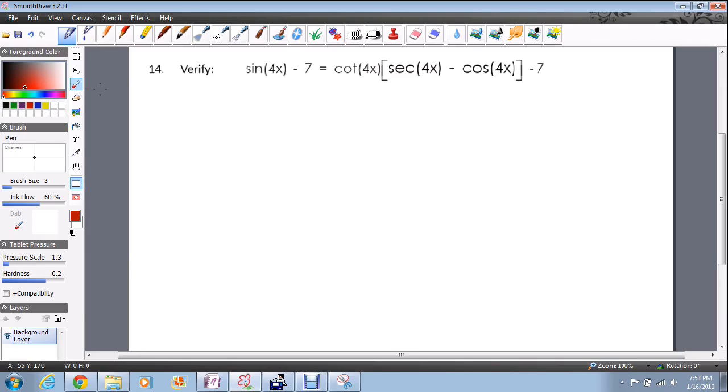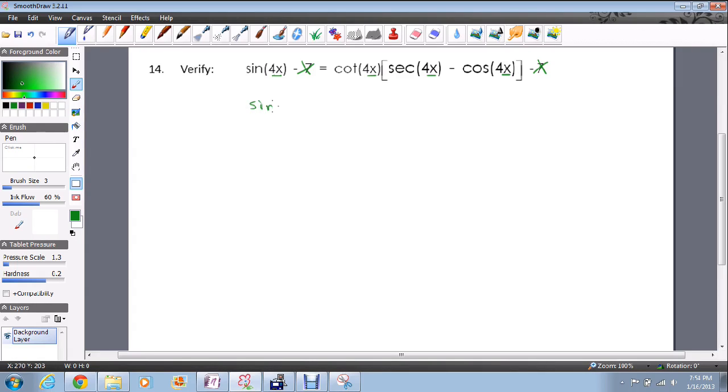Much more difficult. Okay, so the first thing I'm going to do is say, okay, wait a second. They have -7 here, -7 here. So if we added 7 to both sides, they would just cancel out. So there's a little trick. So that already makes things a little bit simpler. Another thing I want to do is, there's 4x in here. Since it's the same angle, 4 times x in every single function in there, I can just rewrite this with something else. We don't have to write 4x every single time.